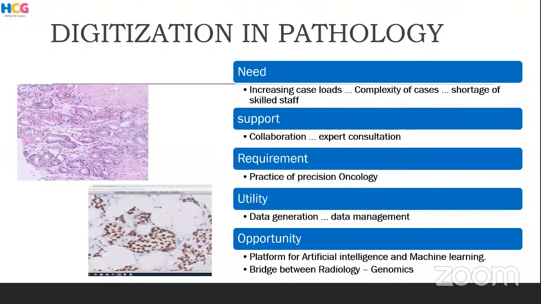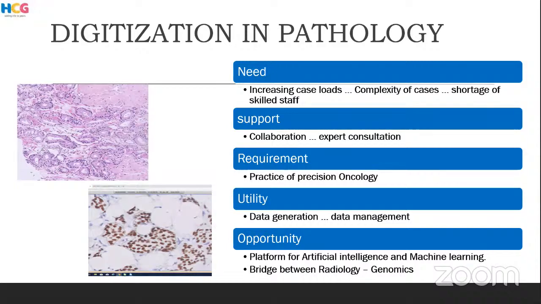It is a requirement. We are in the era of precision oncology, where the treatment for patients is decided based on their genetic workup. There are so many other targeted therapies and biomarker research happening so that treatment protocols are tailor-made for each patient. Hence, pathology has to keep abreast with these requirements from the clinicians. That is why digital pathology is one such tool which will help the pathologist keep abreast with the clinicians' requirements.